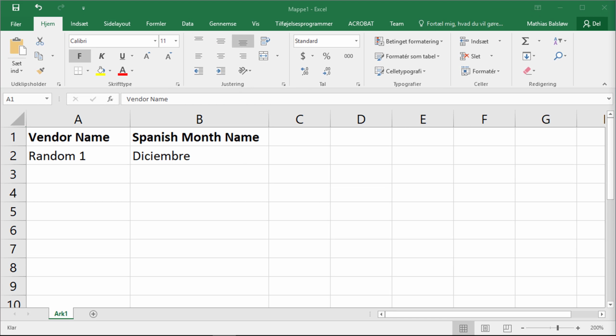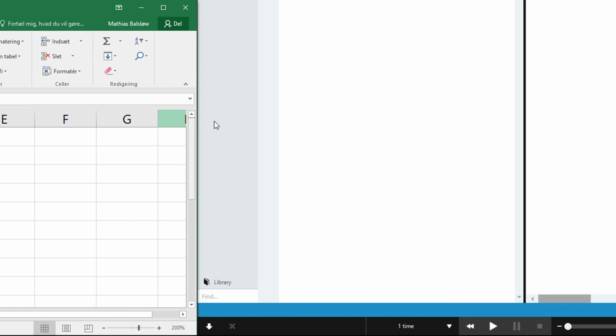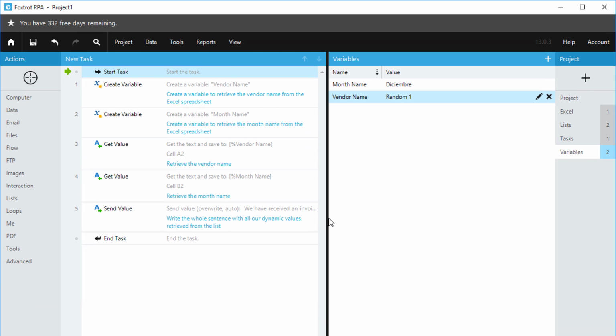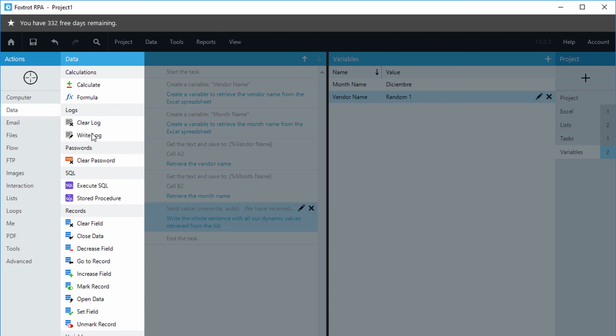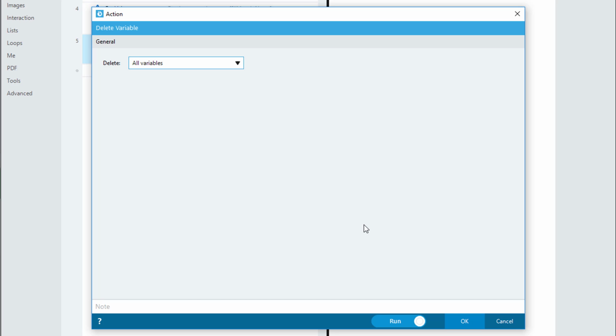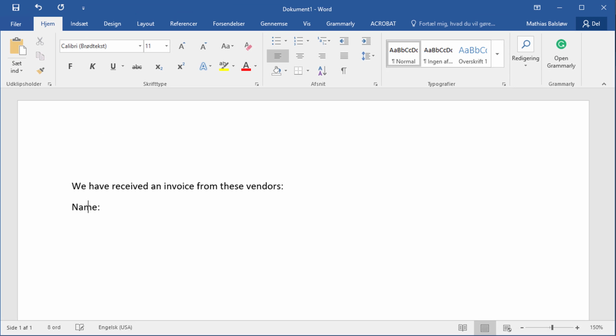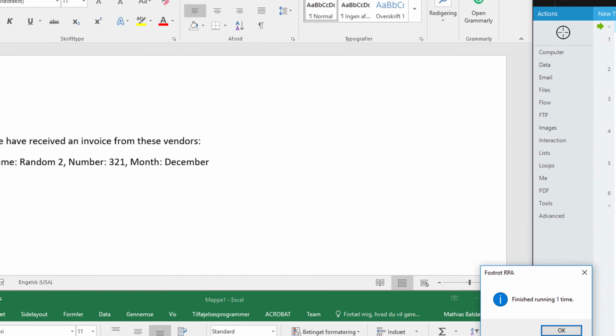Now if we change random 1 to random 2, we'll be able to access the other number that was in our list when we execute our script. Here we'll click rewind, and we're going to delete all variables so we can start back at the beginning. We'll hit the double rewind button, taking us to the very beginning of the script, maximize our speed, and push play. And we have the opposite. We have random 2 populated instead of random 1 with the different number.